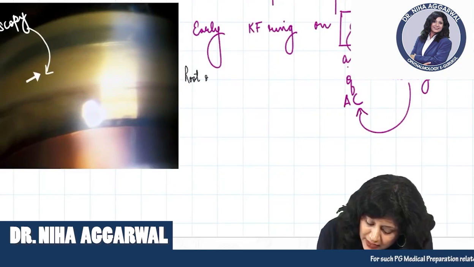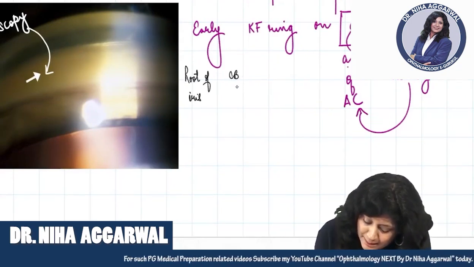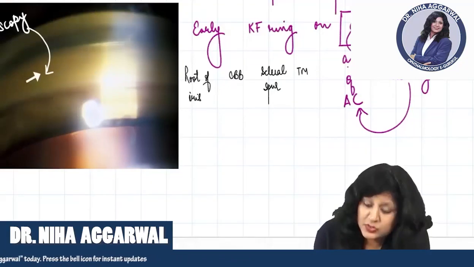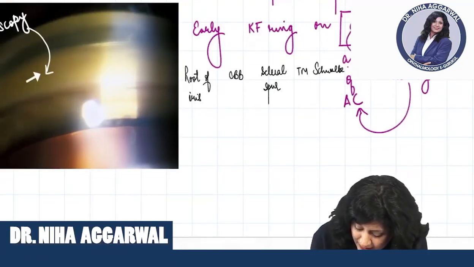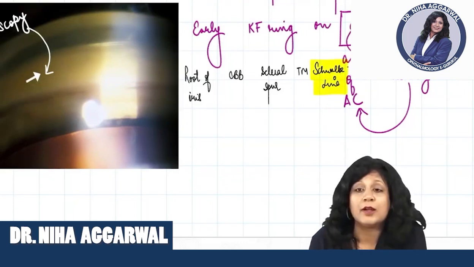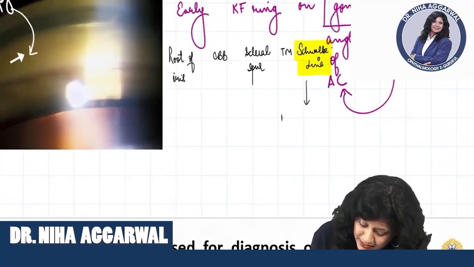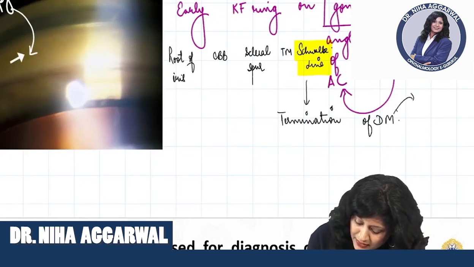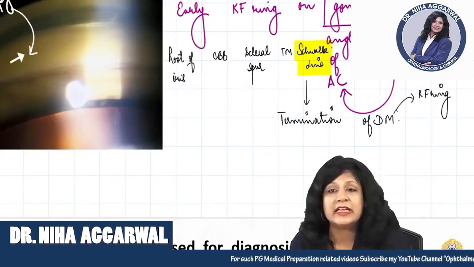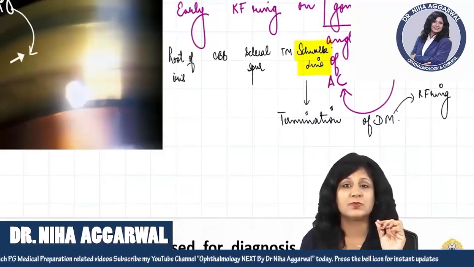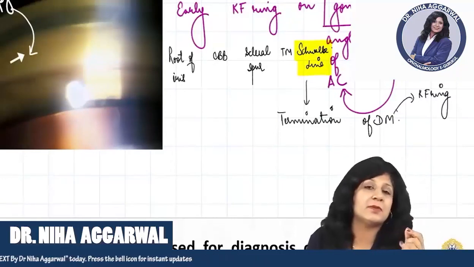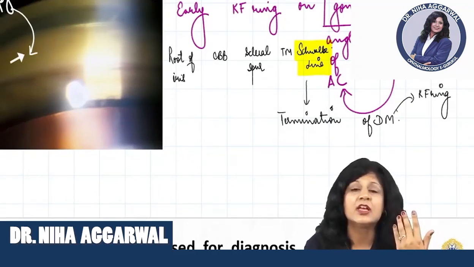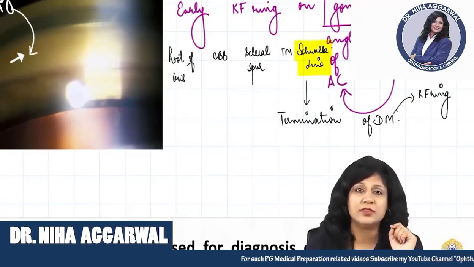The structures visible in the angle of anterior chamber are five: root of the iris, ciliary body band, scleral spur, trabecular meshwork, and Schwalbe's line. Schwalbe's line is the termination of Descemet's membrane, and Descemet's membrane may show the KF ring. That is why whenever we have the early KF ring, they are just located at the ends of Descemet's membrane and can be seen on Schwalbe's line — and Schwalbe's line is only seen on gonioscopy. So if you are suspecting KF ring but cannot see it, you can do gonioscopy and confirm it.